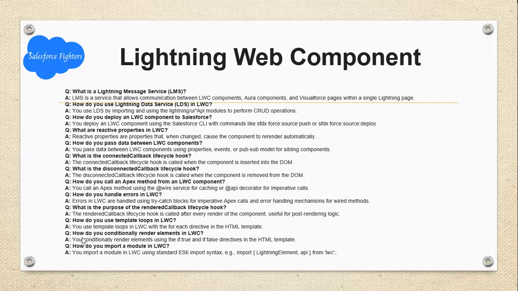Next question. How do you conditionally render elements in LWC? You conditionally render elements using the if:true and if:false directives in HTML templates. Next question. How do you import a module in LWC? You import a module in LWC using the standard ES6 import syntax: import { LightningElement, api } from 'lwc'.